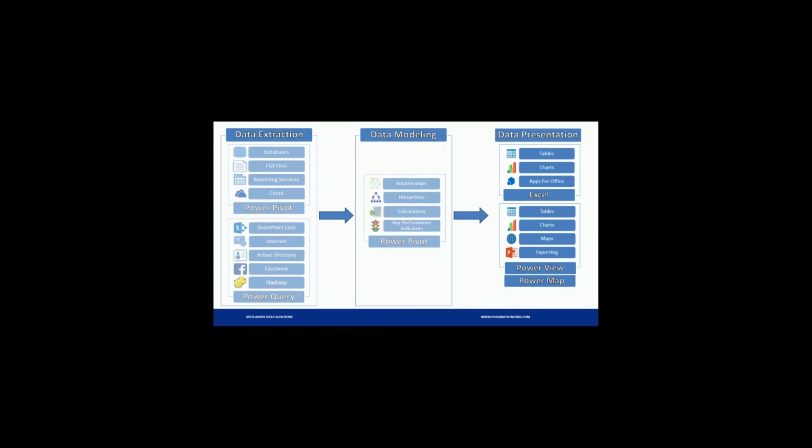The last one here, PowerMap, we've already mentioned and I've talked about a little bit, is a 3D mapping visualization tool. So it allows you to take geographical data and place that onto a 3D map. Okay. Now there's also some other components in here, of course. We talked about Power BI sites, Q&A. We'll take a look at those coming up.